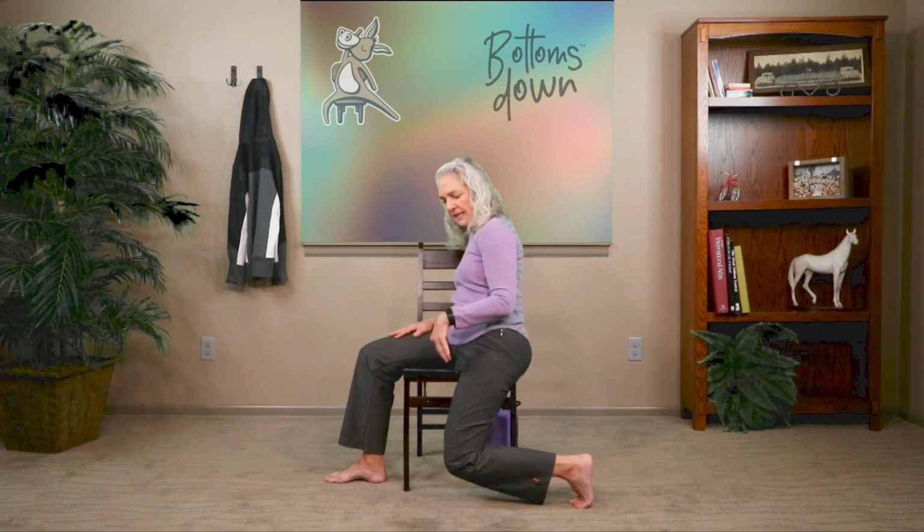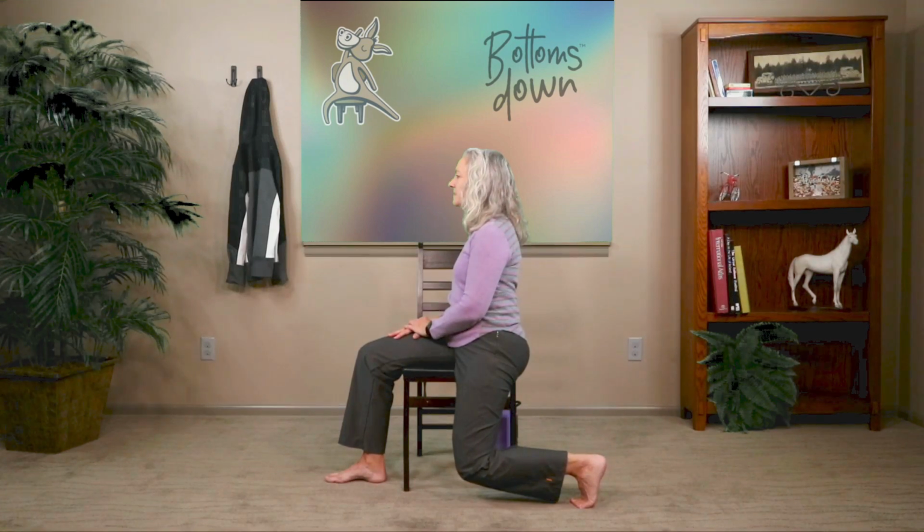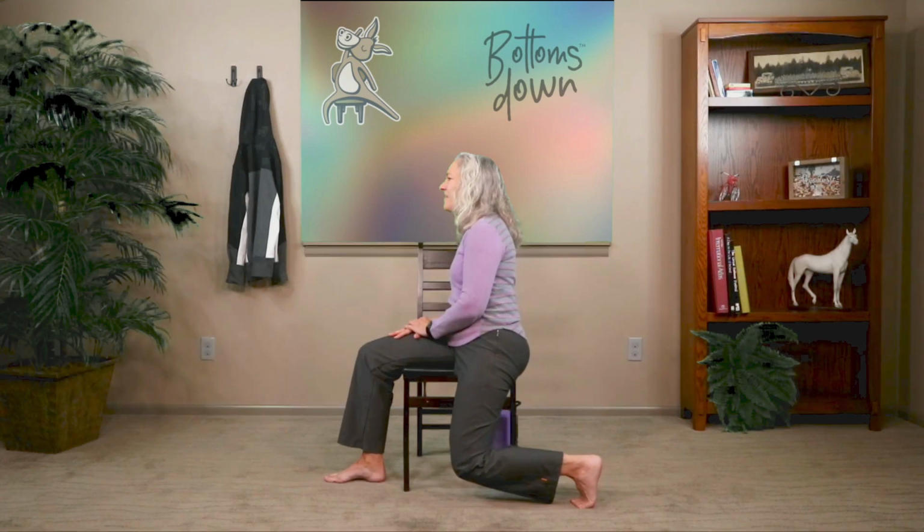And we're just going to let the weight of that leg give us a little stretch. Feel it, right? Just relax. You're on that chair. You've got yourself. Just relax this leg and let it stretch. Okay, release it just a little bit. And then let's engage it one more time. Feeling the hip flexor and the quadricep stretching. One more breath. All right, very good.